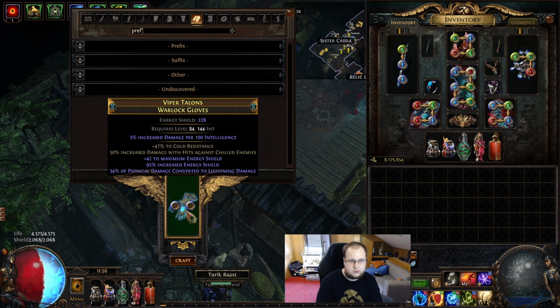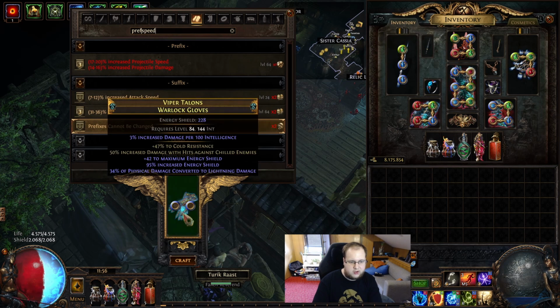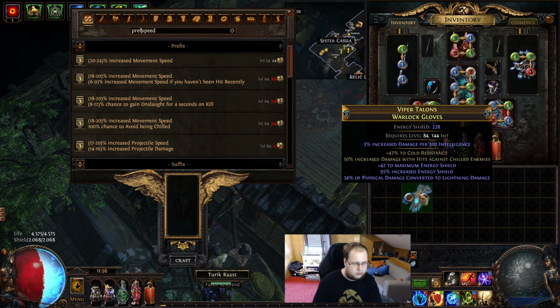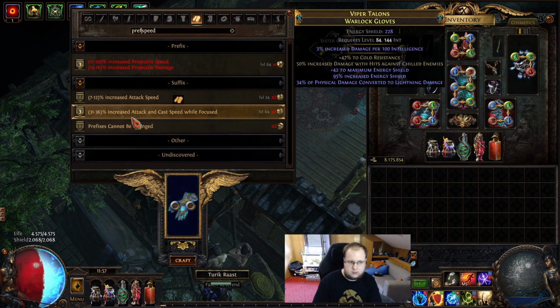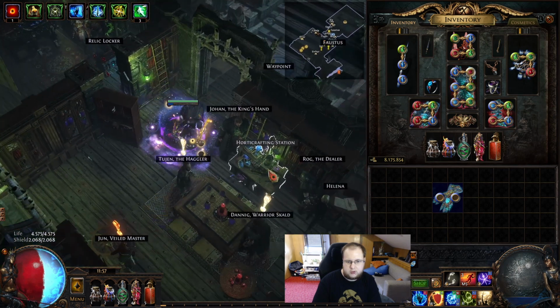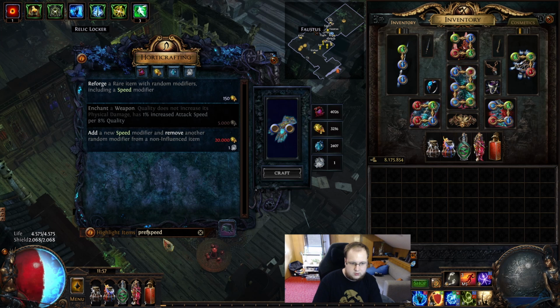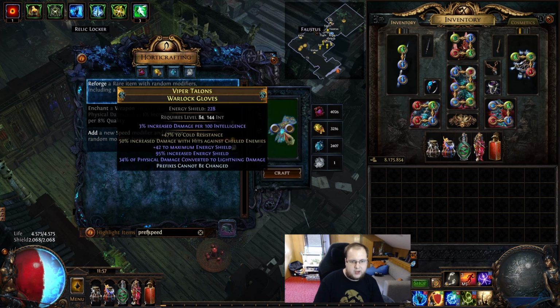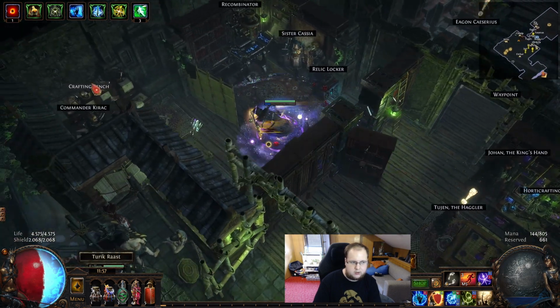Let me prepare this. So we do prefix can't be changed. There we go. Prefix can't be changed. We go to the Horticrafting station and we're gonna do reforge a rare item with speed. And we hit the lowest attack speed, so we don't want this, so we take it out again.